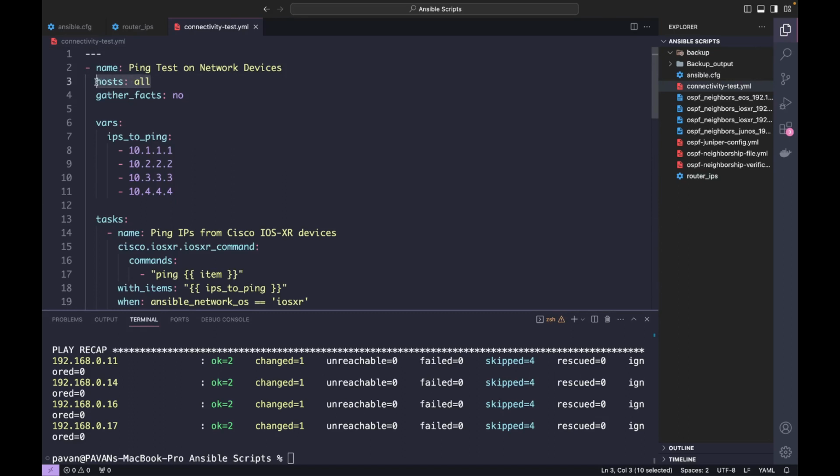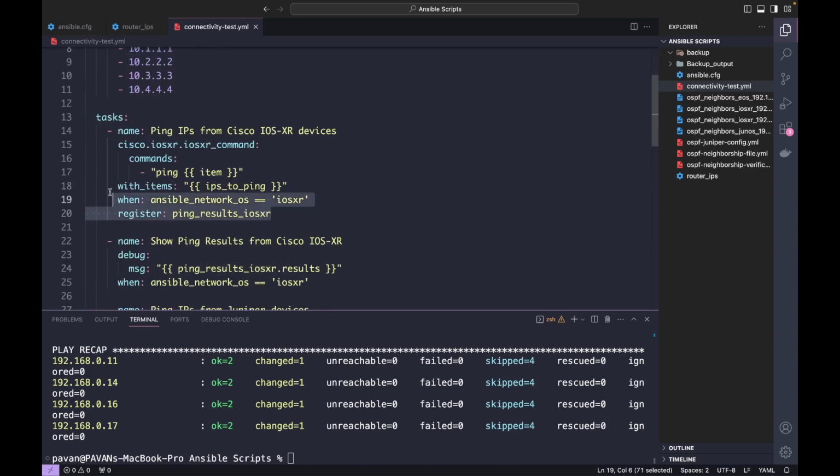I'm running for all the hosts. This is the variables information, meaning those IP addresses, and each device is trying to ping all those IP addresses and saving the result in this particular variable. And in the second task, it is displaying that.